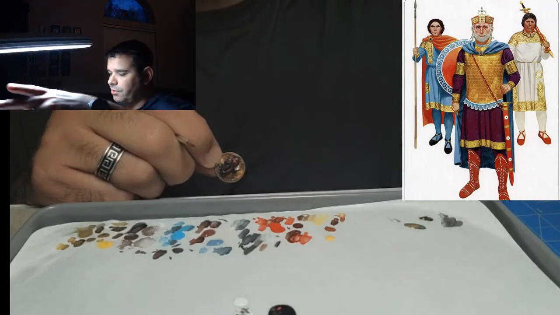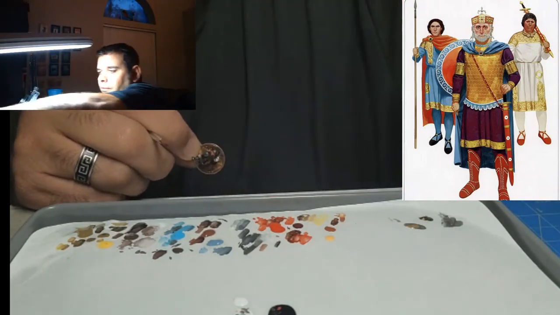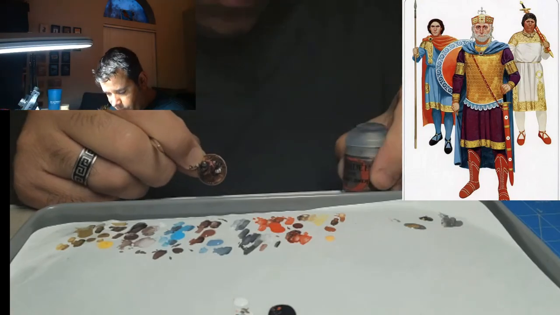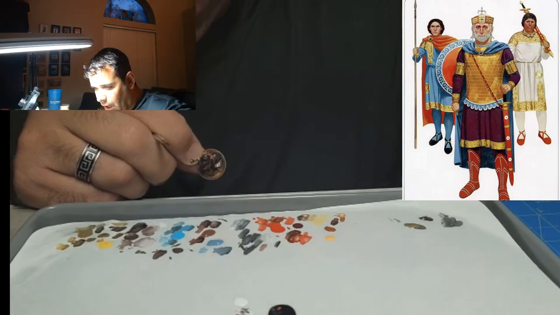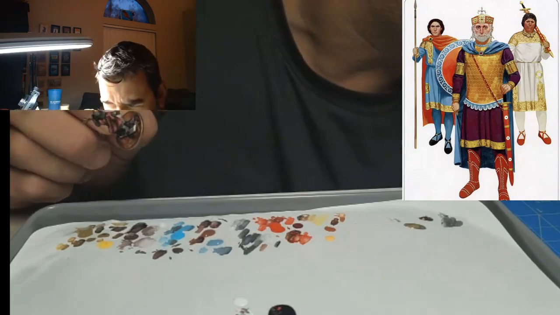You know, they're the traditional ones, where at least the cover is rubberish, so you get a good seal. I think they're great paints, you know?